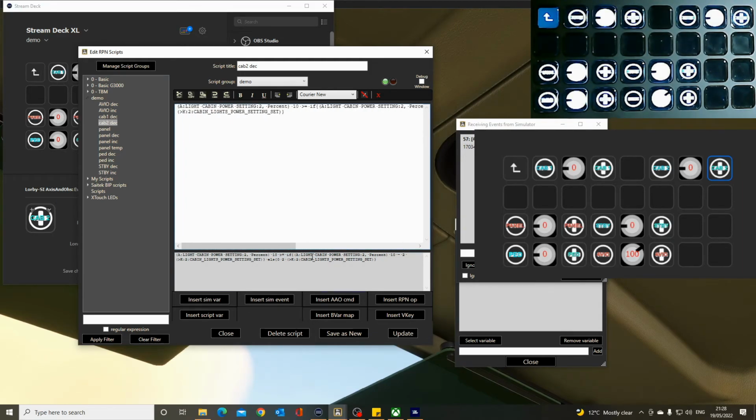And that should work for us. So we'll update that. So we've got the 2 scripts for decreasing, and we'll use the standby increase to be our cab 1 template.